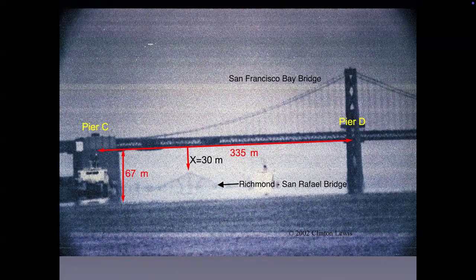We can get the longitude and latitude of each of these two piers. We can find that the piers are slightly angled to the line of sight, 29 degrees. That is, this pier is closer than that one, and the angle is 29 degrees to the line of sight. So it's slightly foreshortened. This is the foreshortened distance, 335 meters. So we can use this as a ruler for everything else. This is between pier C and pier D. So now we have the measuring stick.